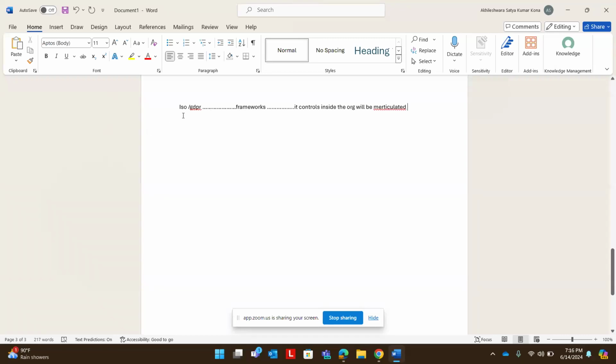Based on the ISO and GDPR principles, organizations will create the IT general controls. That's why these two big documentations got the name frameworks.